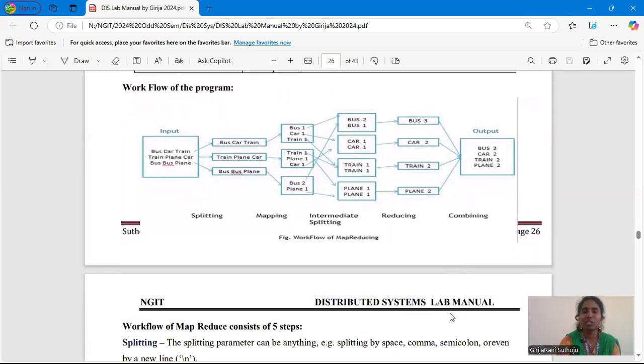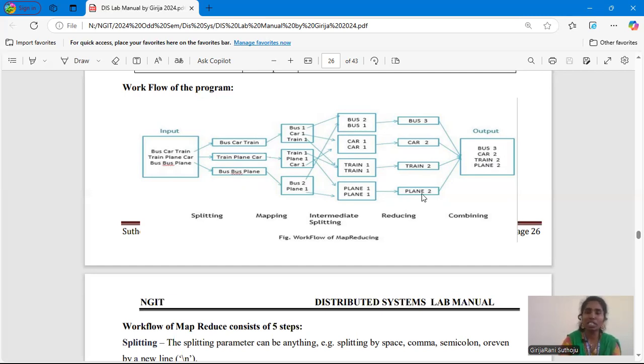If you can see the workflow of this application, we take a larger set of input and split it accordingly with the cluster content. After that, we map it: this bus comes under this category, this bus comes under this category, next the car category, and at last we move into the plane category and train category. So we will know how much of the data we have reduced, how much redundant data we have reduced.